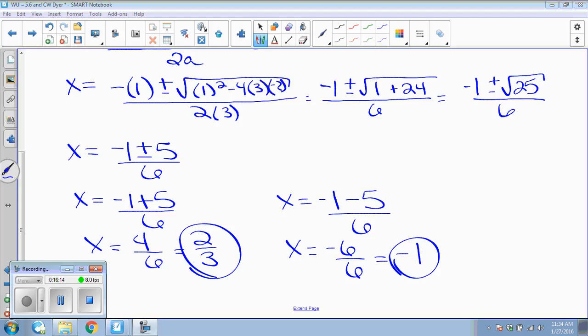The only way to get imaginary numbers is if you end up with a negative underneath this square root. So if it's 0 underneath this square root, we can't have imaginary numbers, and you only have 2 options, real or imaginary, so it has to be real. And why is there only 1 of them?